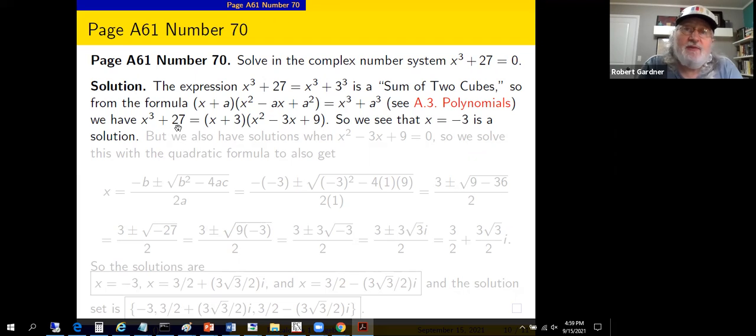A cubed is 27, as we said. So this matches precisely when a equals 3. So we can factor it using the formula with a equals 3. Okay, so we wanted to set that equal to 0. If we do, then we're interested in when this factor is 0, and that occurs when x equals -3, and when this factor is 0. Can you find that? Yes. I've got the quadratic formula. I can set any quadratic expression equal to 0, producing a quadratic equation, and I can find those places where that function is 0.